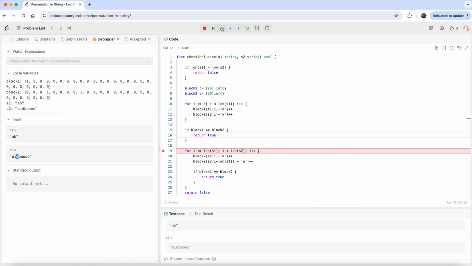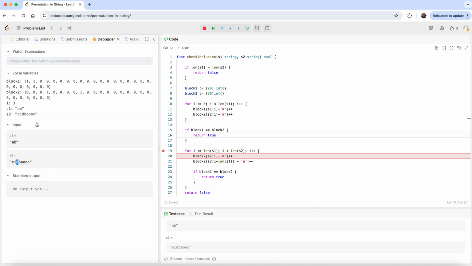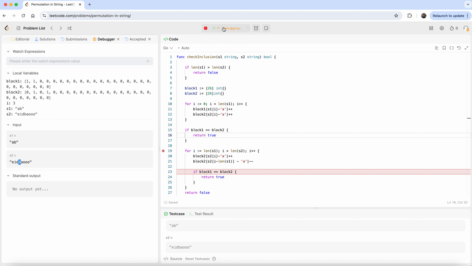Go back again. This time I is 3, so I will be in this place B. So we'll add B. So at least B will fill now. So we're okay, B is filled. Now we're close to the solution, and now we'll remove I. So I will be decremented from here. Next run this, next line, and that's turned to 0. Okay, again this block 1 and block 2 are not same.